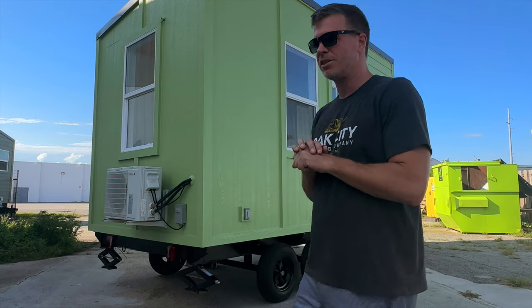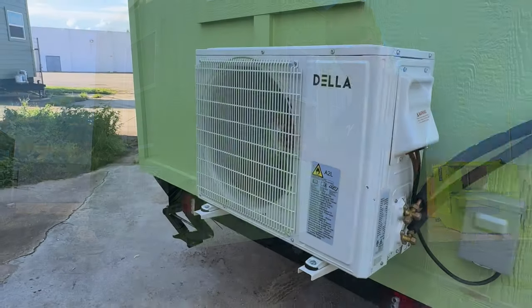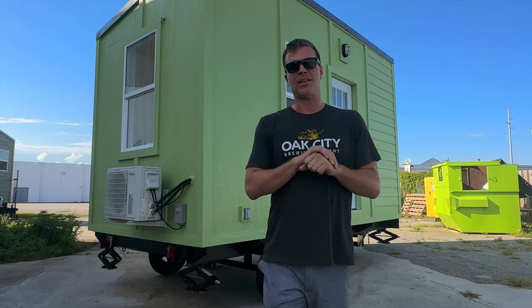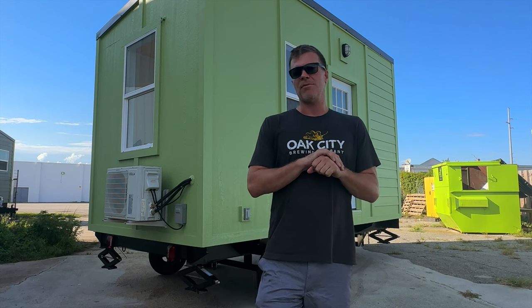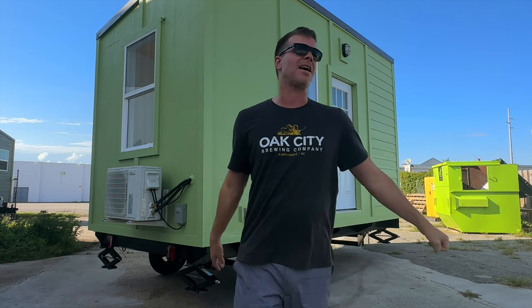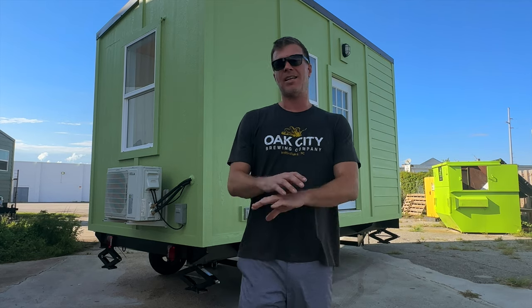One of the first things you can see right here is it has a 15,000 BTU V2 mini split, which is way overkill for a house like this. But even if it goes to extreme temperatures and extreme environments, it can easily heat and cool the house with no problems. Another thing it has is dual axle — 6,000 pounds each — so that's 12,000 pounds total. The trailer is ready to hold 12,000 pounds, and the whole tiny house only weighs just a little over 6,000 pounds, so there's plenty of room to spare in terms of weight.